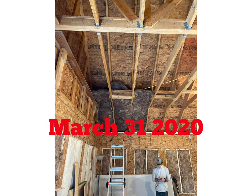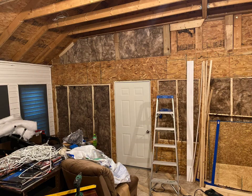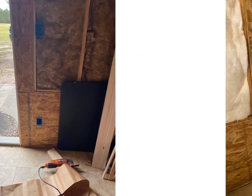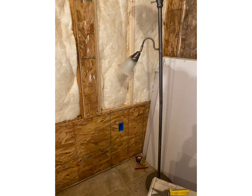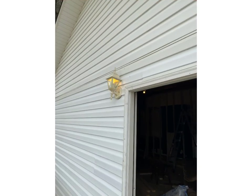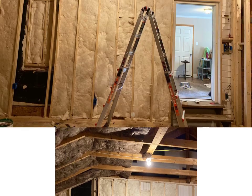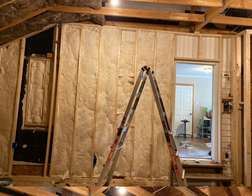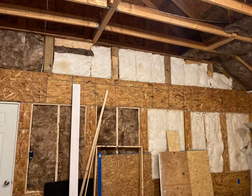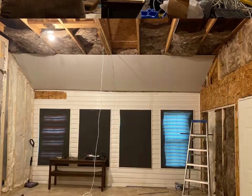There was no power in this room other than three ceiling fans and one light beside the door. So there was a lot of work involved in running power out here. I think we ended up running about 400 or 500 feet of speaker wire, and power wire probably about 400 feet or so. I put power receptacles and stuff everywhere. So we insulated the interior portion of the wall also, which would be for the interior part of the house. I did all insulation in there, pretty much for sound absorption. We put that around the chimney.